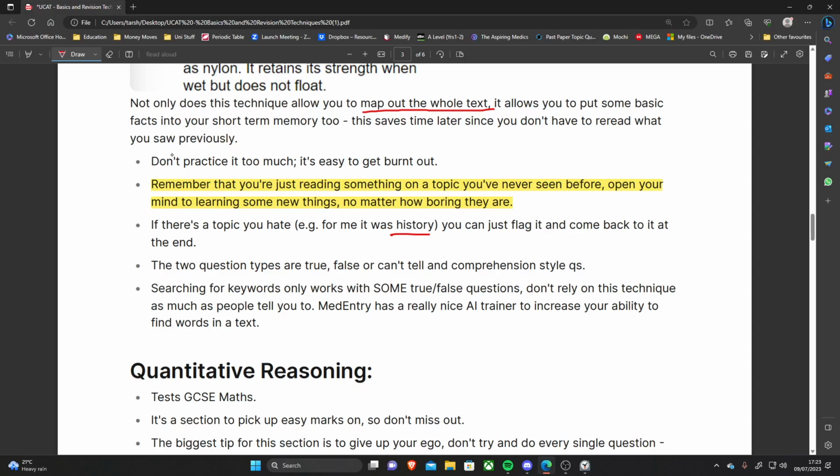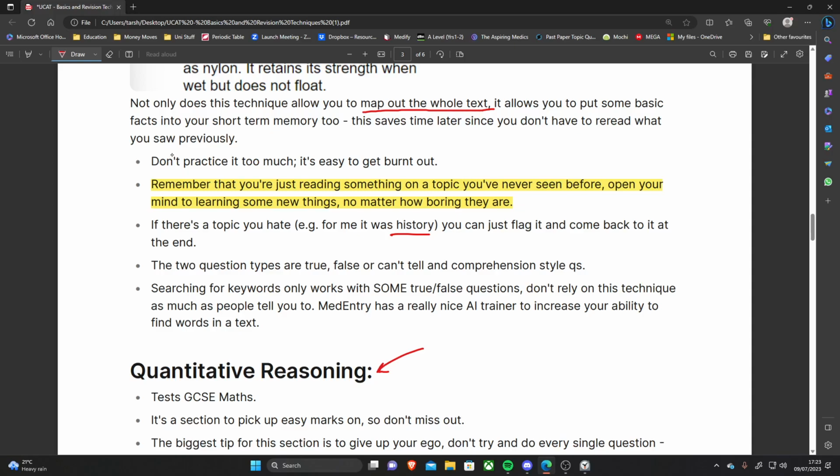Try and triage. So there's going to be so many questions on there that you're good at, and there's going to be so many questions on there that you're not as good at, or that you don't want to do as much. Make sure you prioritize the ones that you are good at. That is one of the big things of the UCAT. Make sure you play to your own advantages. You're all sitting the same test, but everyone's got different strengths and different weaknesses, so make sure you play towards them. Triaging is really good, and it's really important as well in this next section, quantitative reasoning, and I'll talk to you about it in a second. But generally for the UCAT, prioritize your strengths.